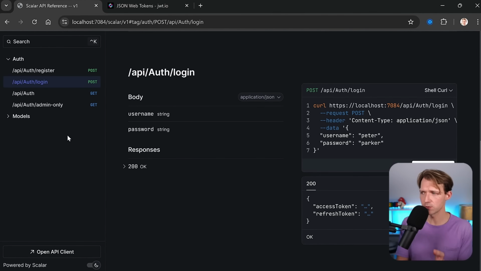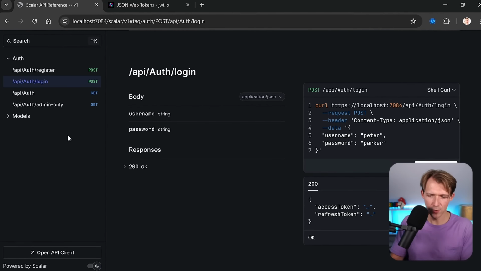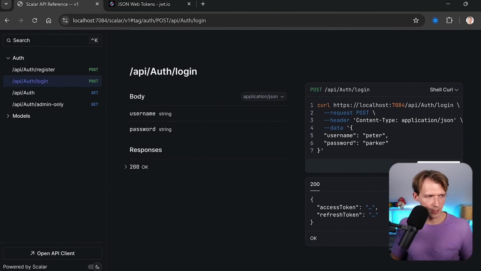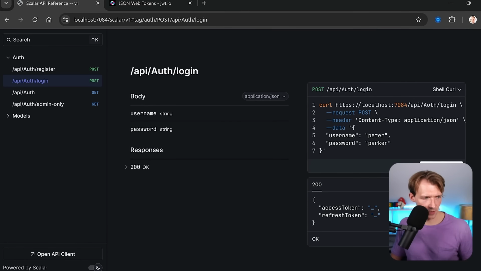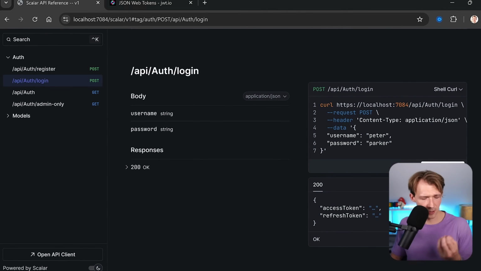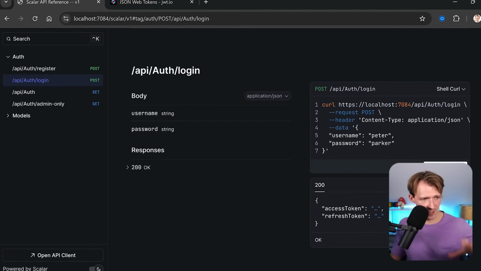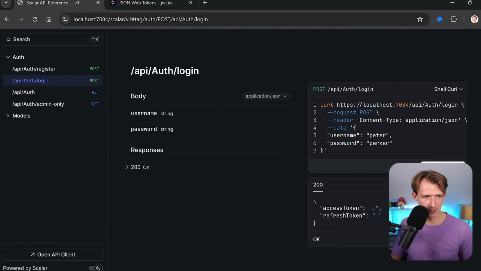Okay, so with that, this means that we have the refresh token, but what now about the actual case where we need it, right? So the JSON Web Token is not valid anymore. We have to refresh it. We have to refresh the access token and also the refresh token. So refresh the refresh token. And for that, we need something else. And the first thing would be a refresh token request DTO with the user ID and the current refresh token. We validate the refresh token, and if it's valid, then we can actually create a new one and then return it to the user.